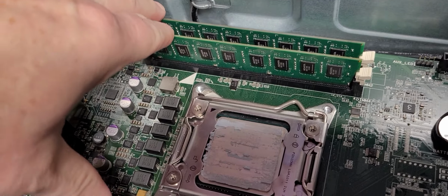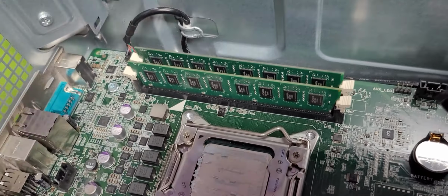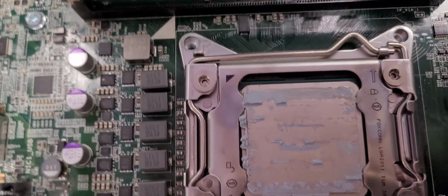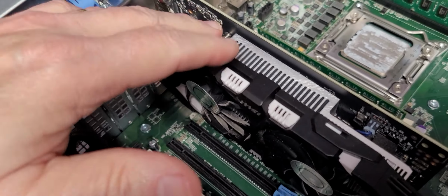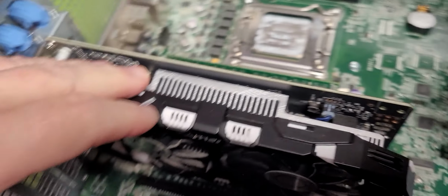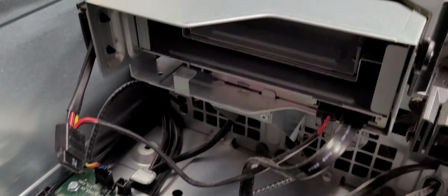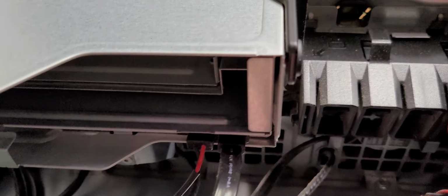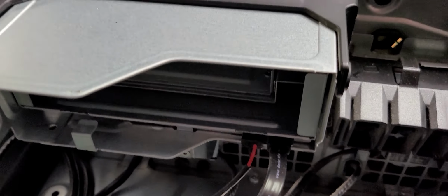So it can go up to 64 gigs of RAM. Currently it has 32, and it's a fairly large processor stack. That adhesive is gone. I'm going to have to probably put some more on it. Got a good old standard decent video card that will easily support the requirements I need. And if you look back into here, hand access is really easy. You can get in there and do your thing, and you can maneuver around, and it's not about spacing. So that's the key detail.